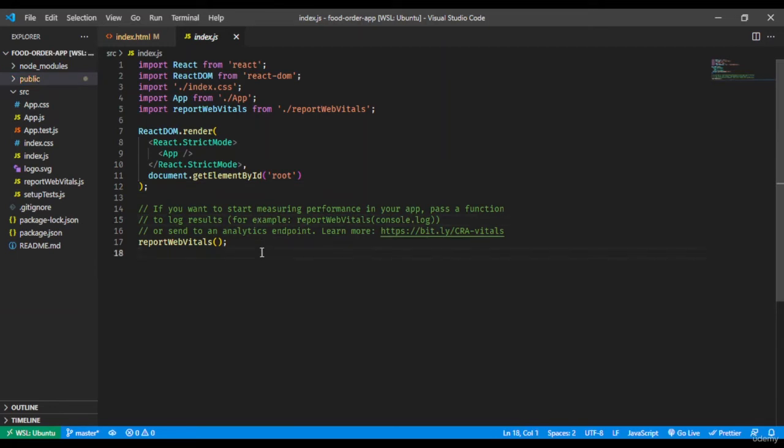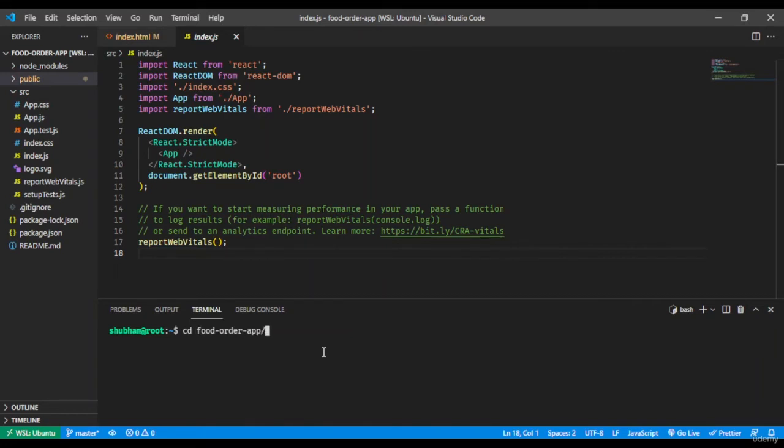Let me first show you how this project will look in your browser if you run it. For that, you need to open the terminal with Ctrl plus backtick, and go to the main project folder, food ordering web app. You can see these are all the things present under our folders. Now we need to run one simple command to run the server for our project, and that command is npm start. Just hit enter.